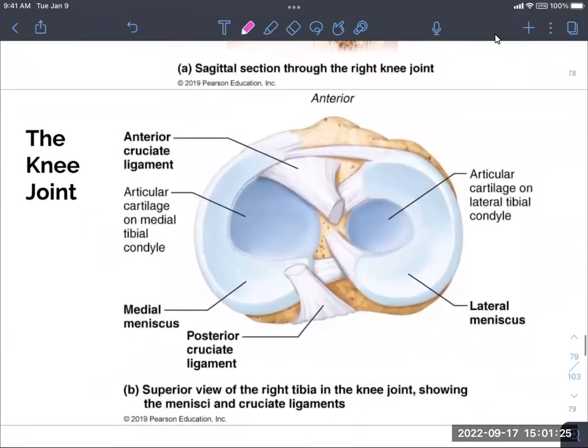Here's another view. You can see the menisci really well from here. We have a lateral meniscus and a medial meniscus. So when we look at our meniscus, this is a right knee. Well, because they told me it was medial. So if this is medial, this has to be on the right side. But knowing that that medial meniscus is much bigger than that lateral meniscus, that's huge.